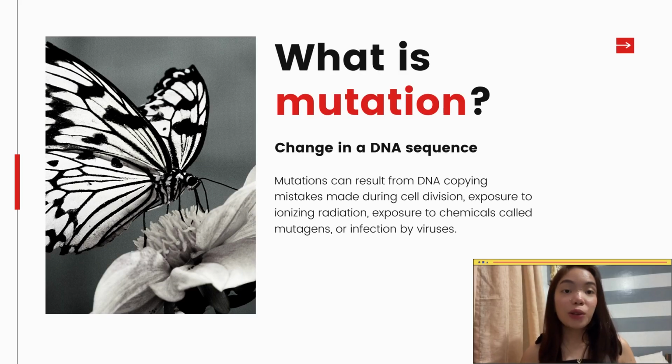Here we go. Ano nga ba ang mutation? So, mutation is a change in a sequence of bases in DNA or RNA. It is the change within a nucleic acid. So, mutations can result from DNA copying mistakes made during cell division, exposure to ionizing radiations, exposure to chemicals called mutagens, or infection by viruses.